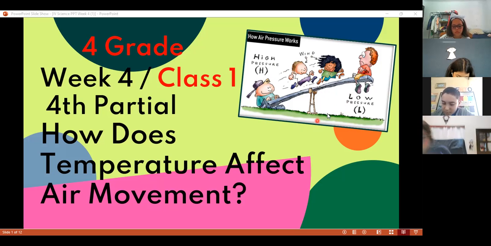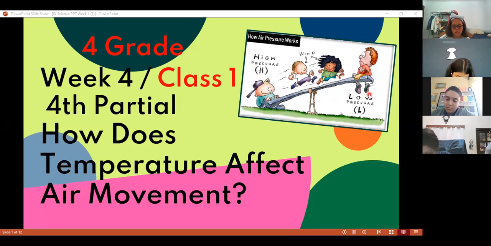Take a look at this picture. What do you see here on the picture? I see a lot of children. We have three, so it's children. On one side one, on the other side one, and in the middle there are two. Yes, they are playing. We have four, and some of them are on the sides, and two of them are in the middle.